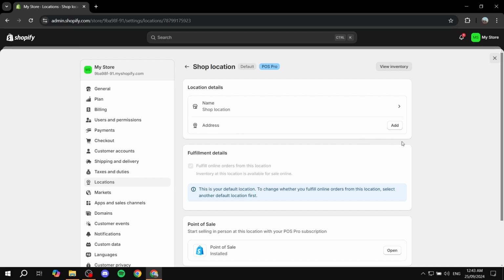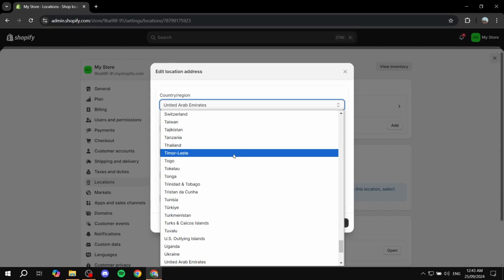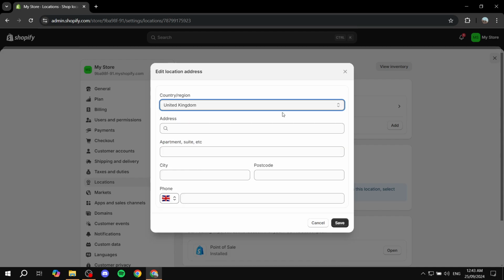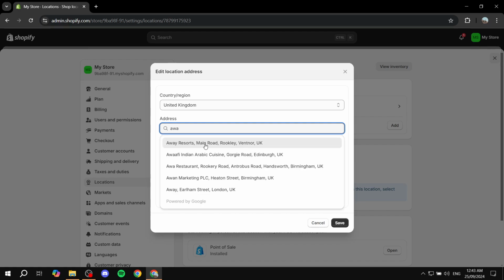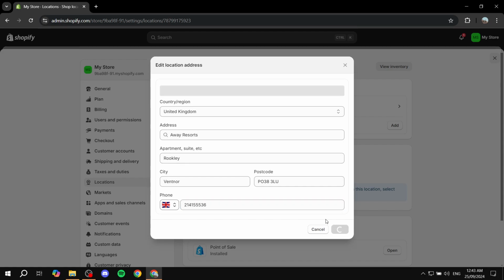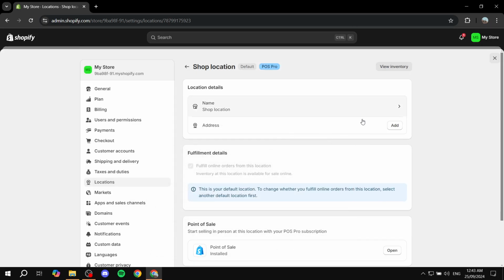And then you would want to just go ahead and click on address, click add, and then you would want to change the country. So any country here, so we can just go ahead and change it to UK, for example, and you would want to just go ahead and add an address, and then a random phone number as well, and so on. And you can just go ahead and click on save, and then we can just go ahead and cancel that for now because I'm not really going to add that fake address. But you can just go ahead and do so, and it's just going to change to becoming UK.